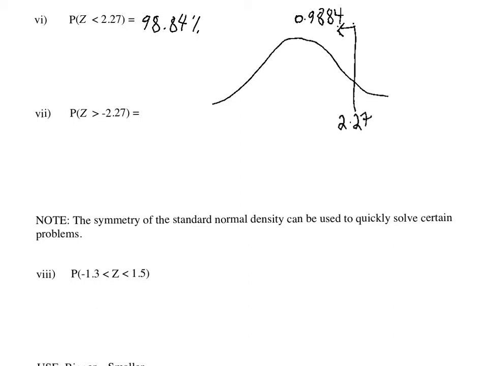And what about the next one? In this problem, we're going in the opposite direction. So my arrow's pointing in the opposite direction, and I want the area under the curve in this direction. I want to get the area at negative 2.27 or greater.